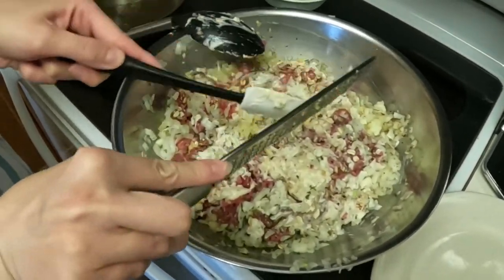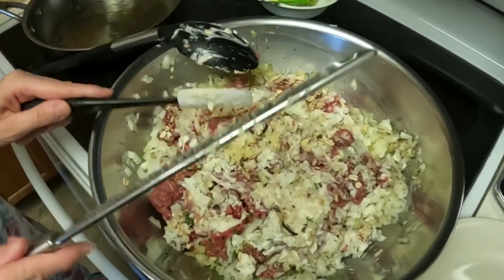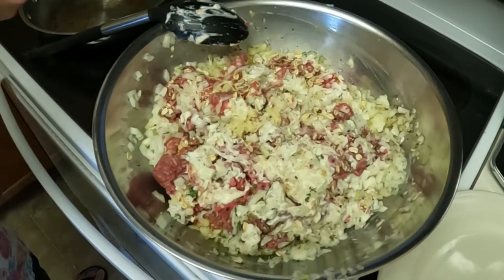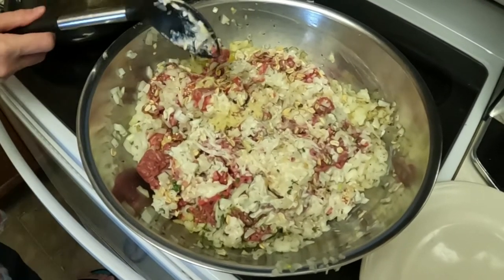Problem with the zester is getting it off. Don't shred any of the spatula. Yeah. Get the spatula, good point. My daughter is videotaping. All right, I'm going to wash my hands real fast.